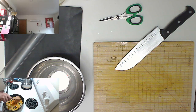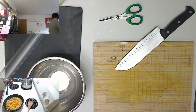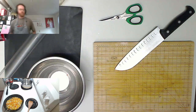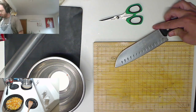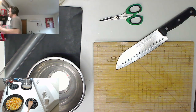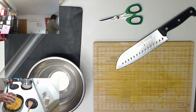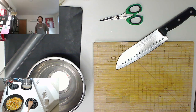Actually going to bring you down even a little bit more because I don't want this to fry before it can sweat out and sweeten up. Much like making a mirepoix, you want to cook it a little bit low, which encourages the sugars in these vegetables to express out. And adding salt helps that because it draws water out of them into the pan, and then the free water in the pan prevents the heat from shooting up too quickly. I could actually add a splash of water to this to slow it down a little bit, which I think I'm going to do while I assemble some other odds and ends. Not too much. But it'll slow it down.